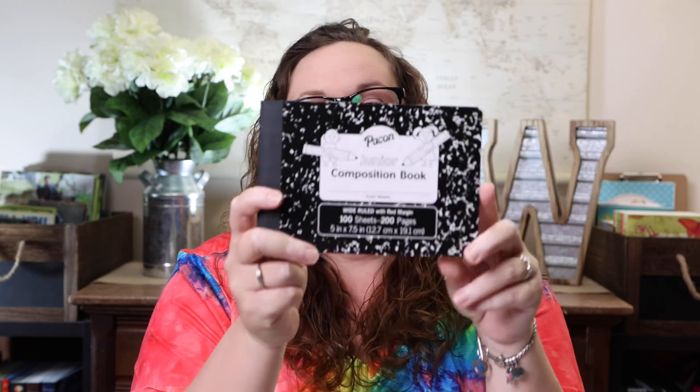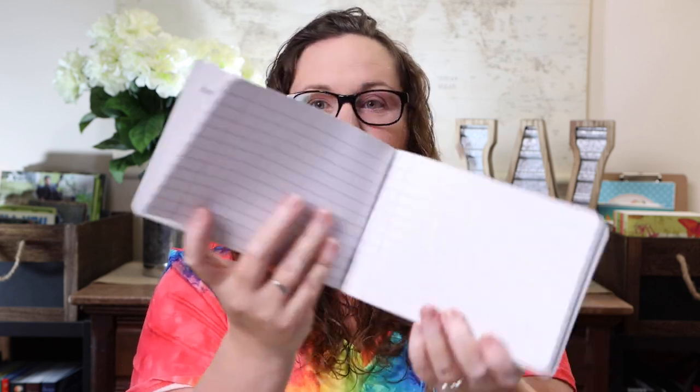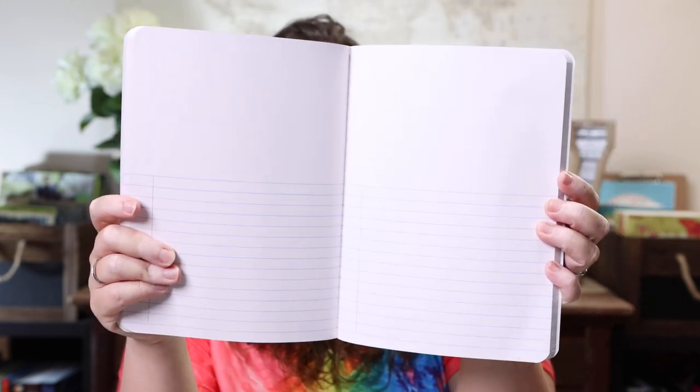Along those same lines of making writing more fun, I grabbed four of these half-size composition wide-ruled notebooks — just plain notebook paper but she absolutely loves them. They're really perfect for when she narrates something to me and wants to copy it down without using a whole notebook page. I also picked up composition journals that have blank space on top and wide-ruled pages at the bottom, so she has plenty of room to draw and write. I picked up four of those too — I don't know where the other two have gone, which I guess is a good sign!